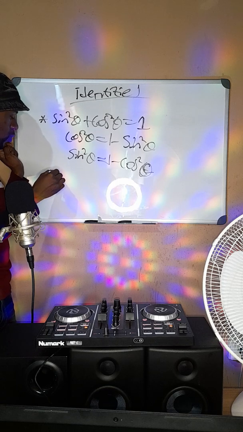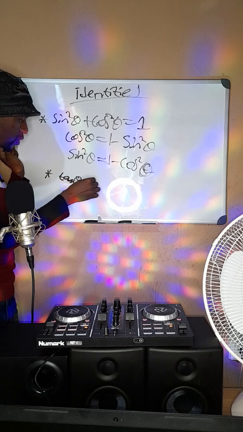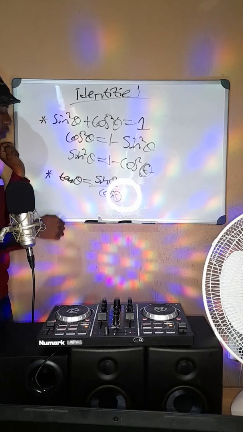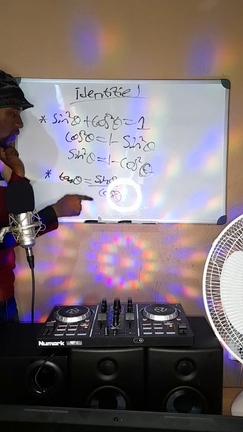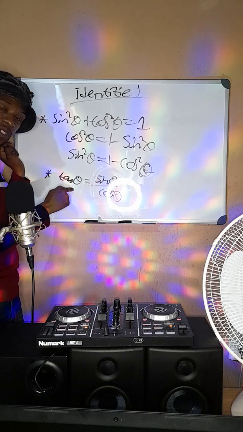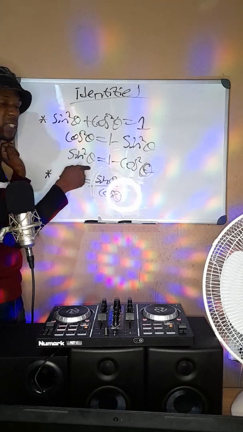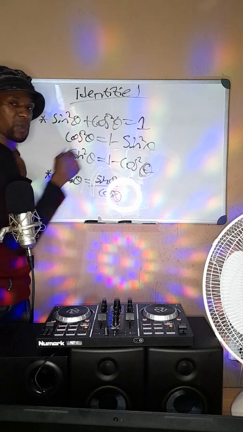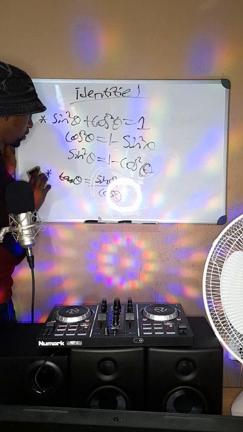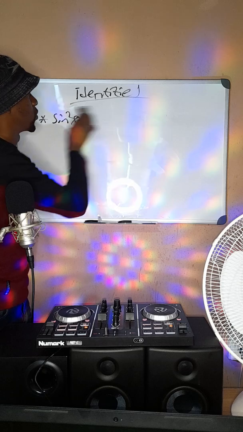And you can have this one, where the tangent of any angle equals sin theta over cos theta, okay? Where you see tan theta, you can expand it like that, or when you have something of this magnitude, you can reduce it to that, okay? Even here, when you have something of this magnitude, you can replace it by this, or expand it to that, okay? Yes. These are the famous identities that we are going to need to solve problems, okay?